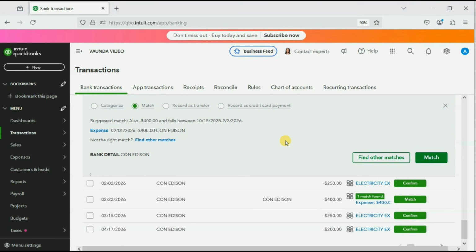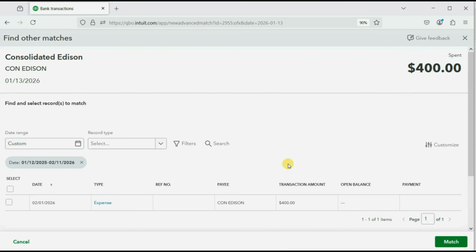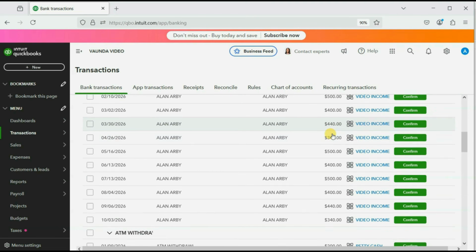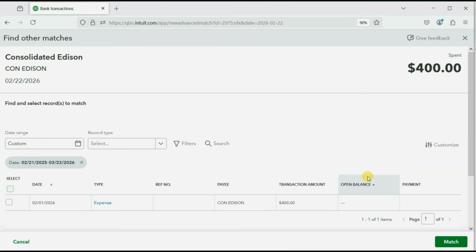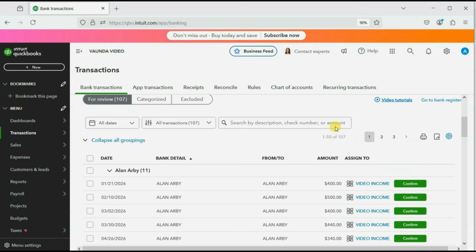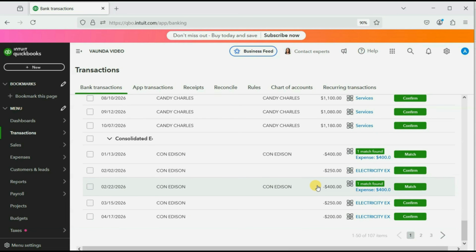So if we click here and open it up, it's telling us the date range. But if we click, and again, there are no other transactions to match it to, but by clicking Find Other Matches, we'll see the window is confirming that if we agree the only $400 one that we entered is this one, it'll match it to this one. Same thing if we open up the other one. If we open up this one and then click Find Other Matches, we're not really finding other matches. It's just confirming that if we agree with that one, it'll match it instead to the February 22nd one, and that's how it works.